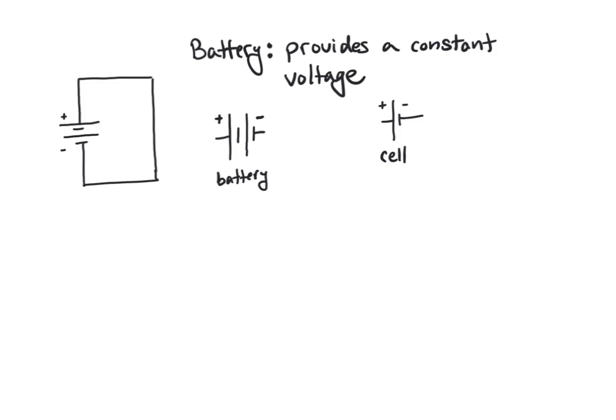This battery will drive a current through this circuit. The current, the conventional current, will flow from high potential to low potential. And if I want to represent the electron current, it would simply flow in the opposite direction from low potential to high potential. This is a supremely useless circuit. In fact, all this circuit will do is discharge your battery. It will generate current, causing it to flow from one end of the battery to the other, causing the two ends to equalize eventually, and eventually the battery will stop functioning.